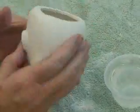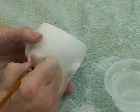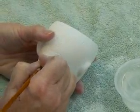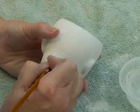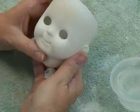Okay, I'm going to incise my name and initials on the back of it. I'm going to put the year on it. And this head is ready to soft fire.